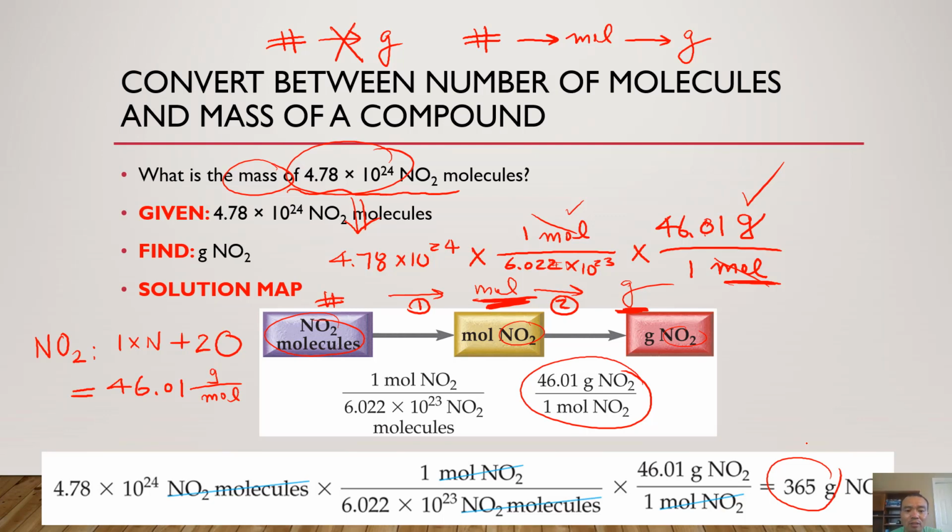Let's quickly summarize what we have learned over here. First, we have introduced to you how to convert mole to a number or a number to mole using Avogadro's number. 1 mole is 6.022 times 10 raised to 23. Second, we talked about how to convert grams to a number by converting grams to mole, then to a number. We also talked about how to convert a number to grams. We first convert number to mole, then mole to grams using the molar mass relationship.